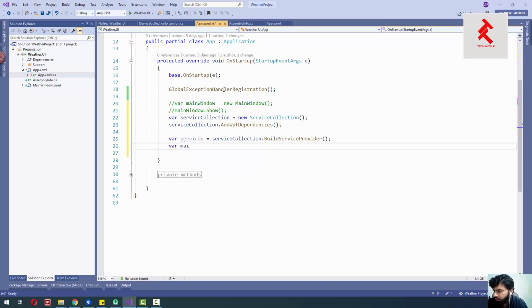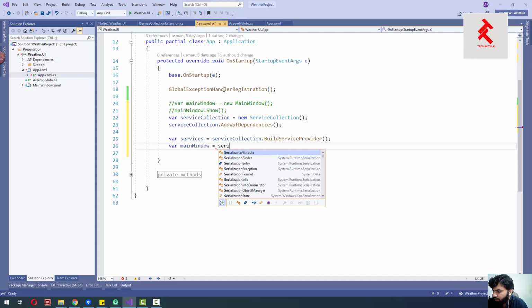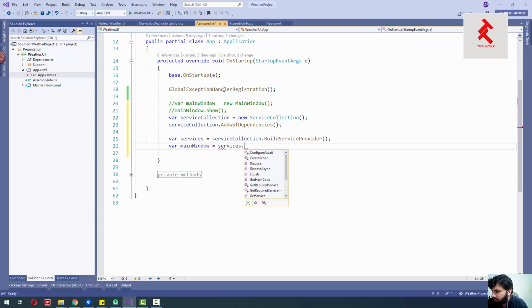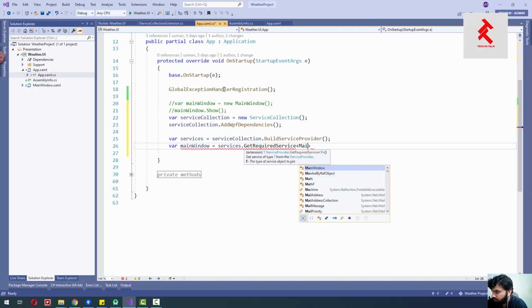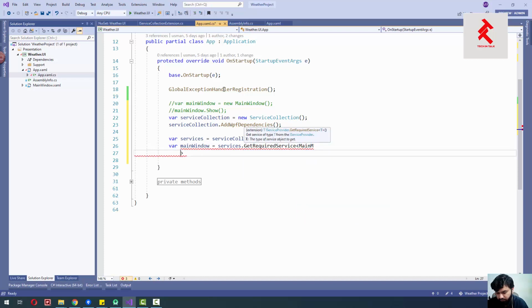And now we can get the main window from this, dot GetRequiredService like this, and we will be calling our main window from here.